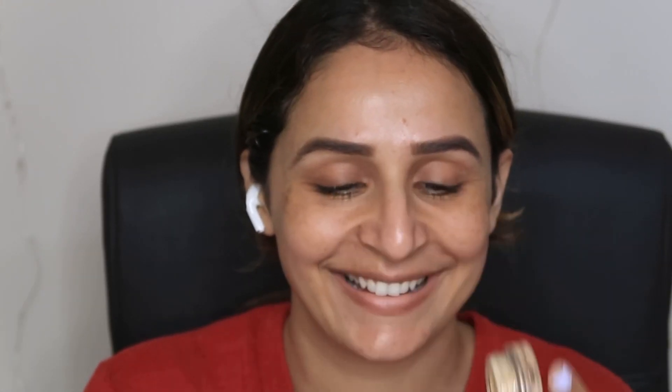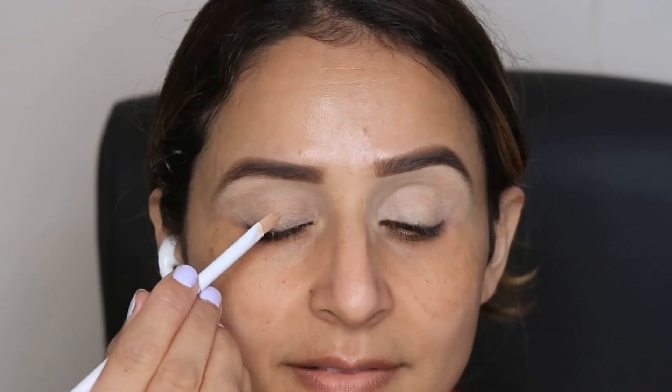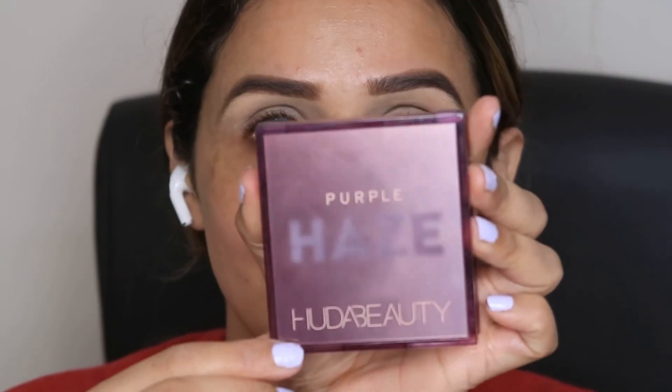Because it's smokey eyes, it's very important to prep your eyelid area. I'm using MACA Soft Ochre Paint Pot. You can also use any good concealer with slightly light coverage as a base for your eyeshadows. I have filled my eyebrows using dark brown eyeshadow from the Jaclyn Hill Morphe Palette — you can fill your eyebrows with any brown eyeshadow.